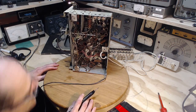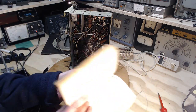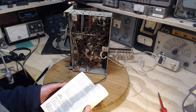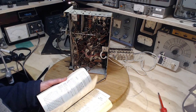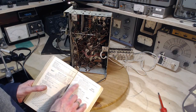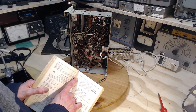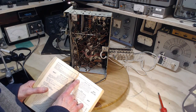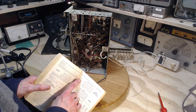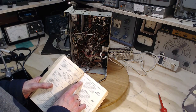Okay, so let's just be absolutely sure. 6SF5. Very popular tube in 1941, but not much outside of that. 6SF5 high mu triode. Simple tube. Plate is pin number 5. It's only got one grid in it. You probably can't see the diagram.